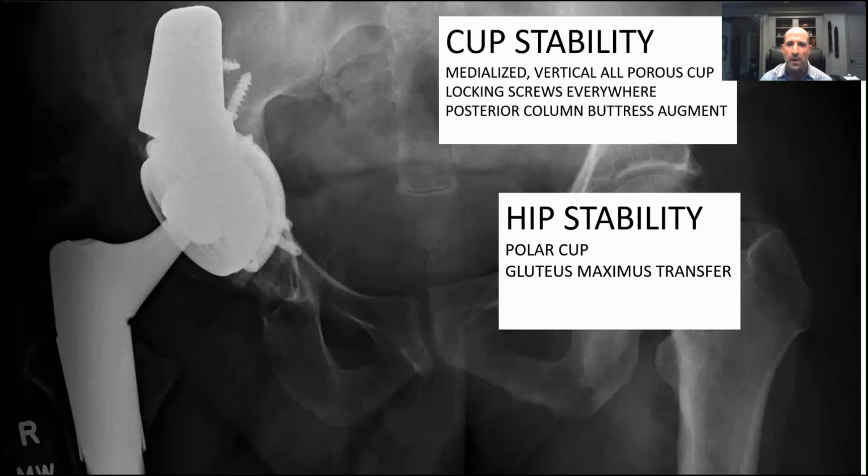So here we are. This is the construct, and as planned out, we have a high hip center. This is an all porous, non-modular revision cup. It's in a vertical position. It's relatively retroverted. Got circumferential screws. I have this flying posterior column augment that's cemented to unitize to resist that abduction force. And then we have a cemented dual mobility liner that's increased my anteversion and diminished my abduction angle. Also a glute max transfer.